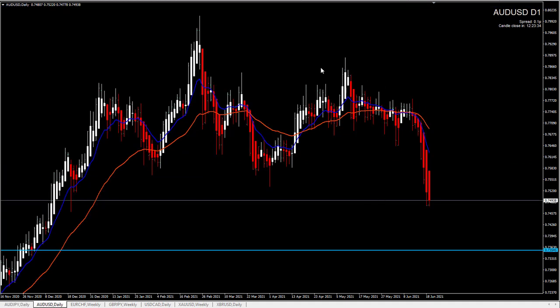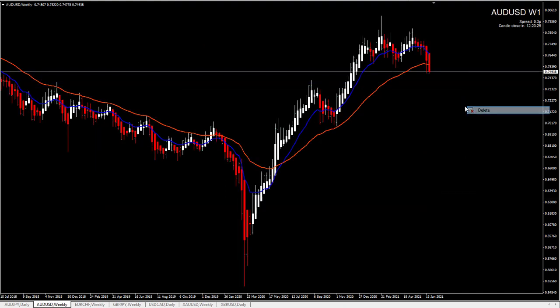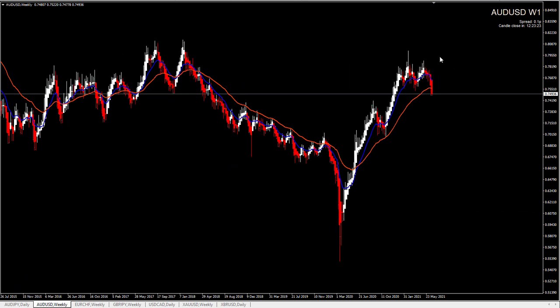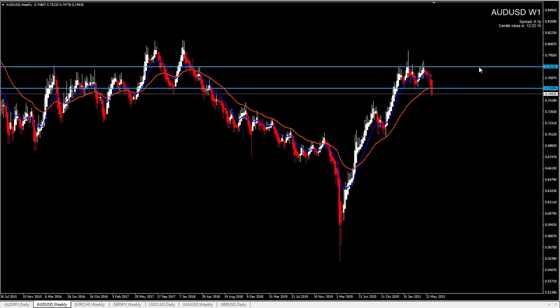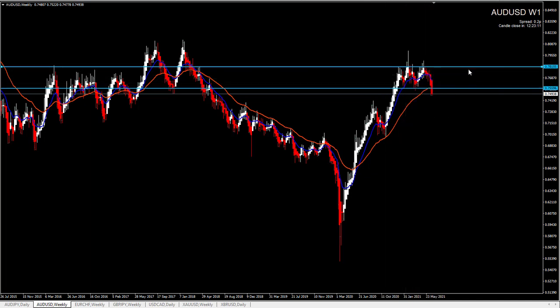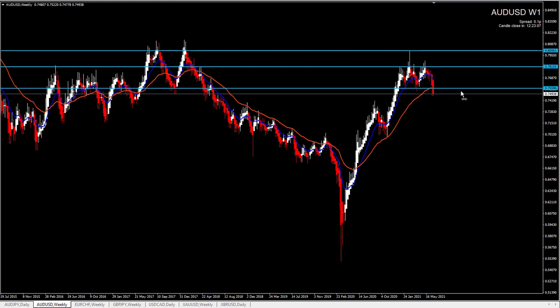Aussie dollar, US dollar. After a long period of range, we get momentum right now. So let's analyze and see what we have on this pair here. If we pay attention to the weekly, price right now broke our 36 EMA. Also, we were in a kind of range here on the weekly chart. Yes, we also have this resistance up here. Price broke it. Yes, this is also a support zone here.